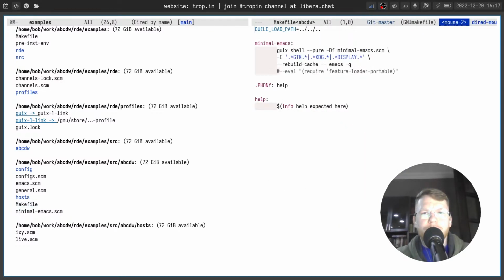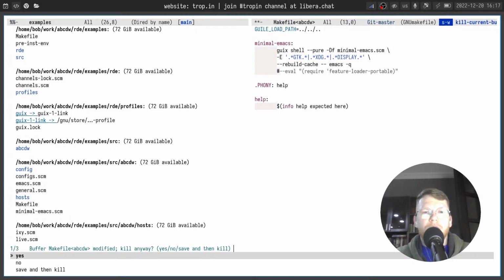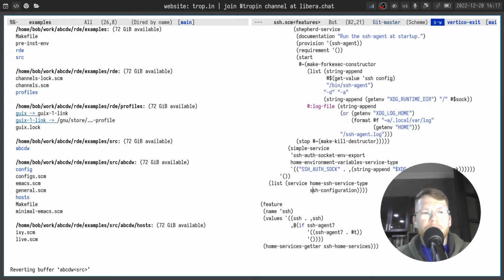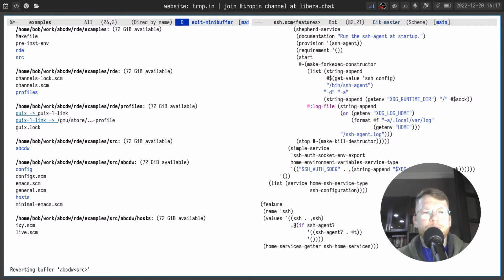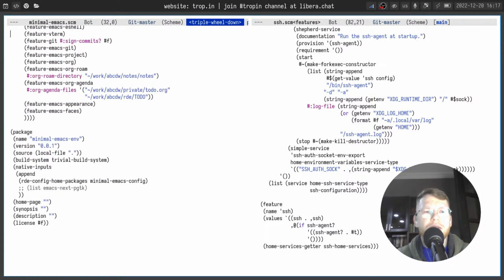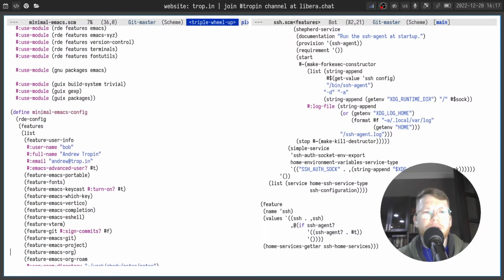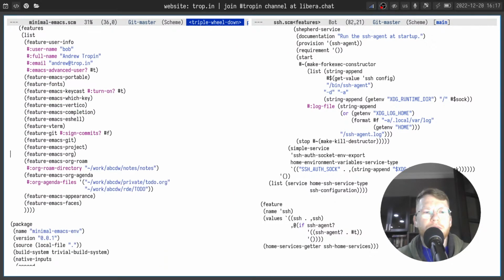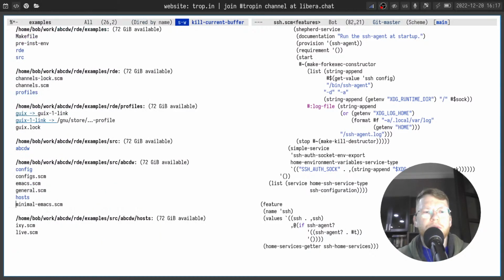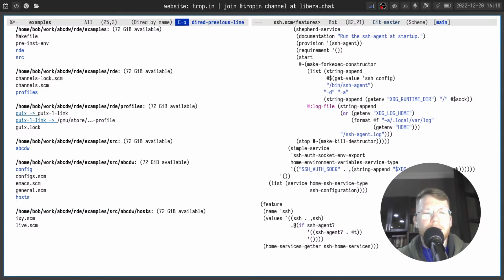Also, we have a makefile here, which is actually not needed, and I will probably remove it. And minimal emacs, which is also, I think, for demonstration purposes and for one of my previous streams, which is not actually needed.